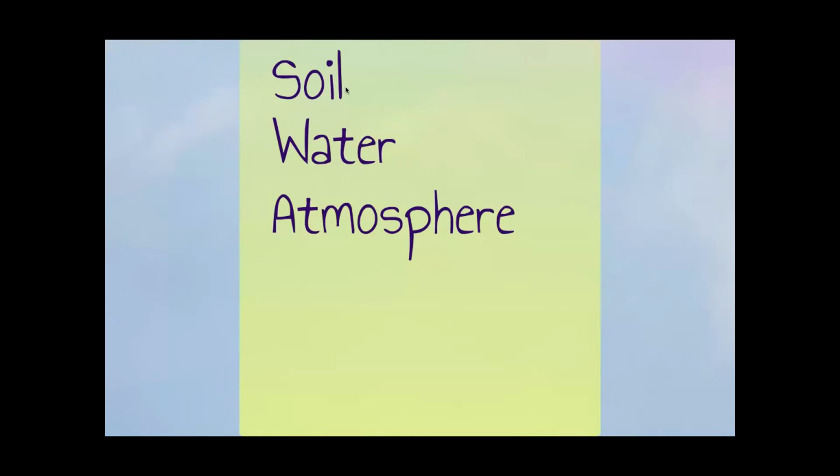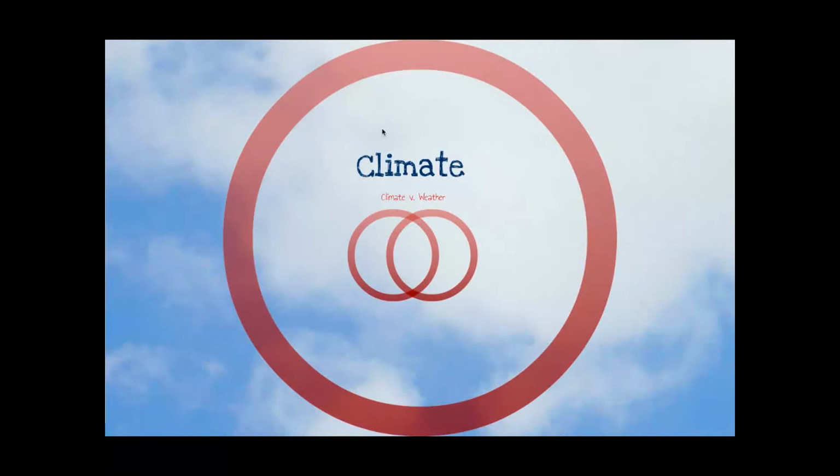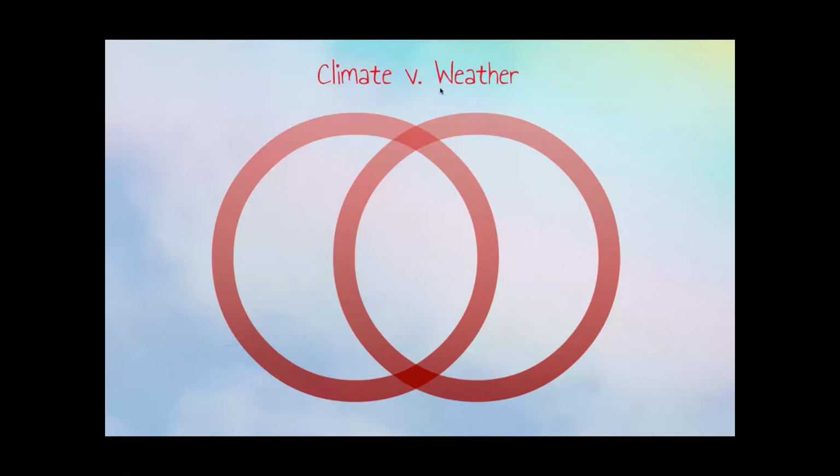Something as simple as dirt versus sand could make a place a forest versus a desert. Same thing with the amount of water. And things like the temperature and the amount of sunlight can control what type of organisms live there. Hot or cold, obviously, has an effect on what organisms live in a place, or the amount of sunlight could control what plants live there. So those are huge factors as to what sort of things live in any given ecosystem. And the biggest one that really controls what organisms and what biomes you have in certain areas is your climate.